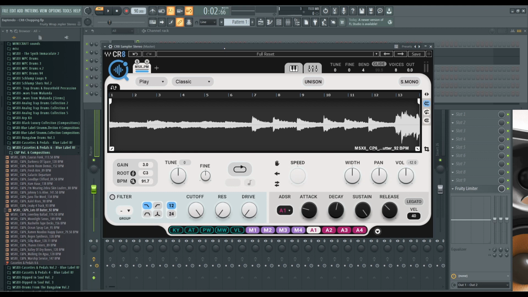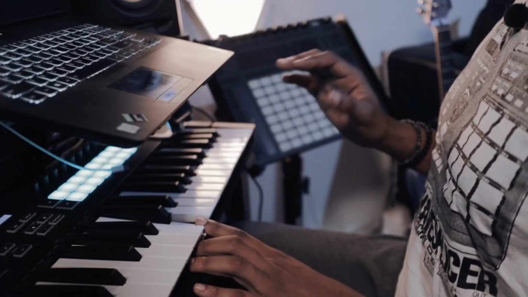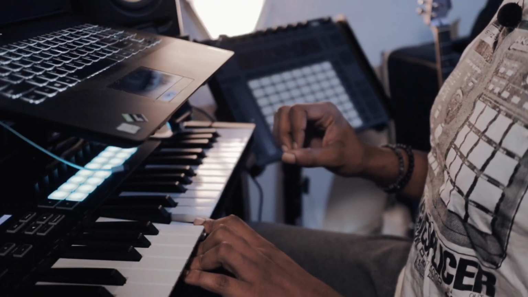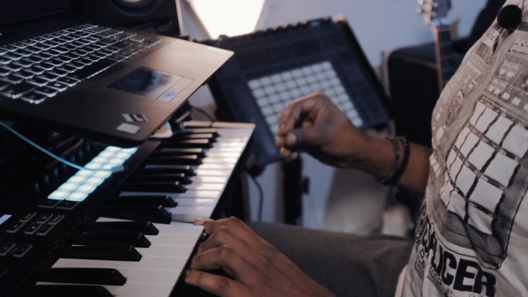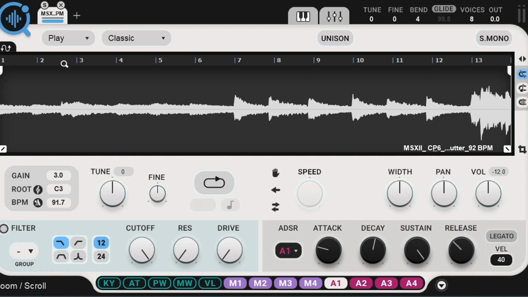So the main question I hear people ask is, how do you chop up samples? Well, first, let's find out how to play the samples. You can simply play your sample by hitting a key on the keyboard or putting in some MIDI events in your piano roll. The next biggest question people ask is, can you chop up the samples or trim the samples, rather? Well, yes, you can by using either the starting and end points right over here.